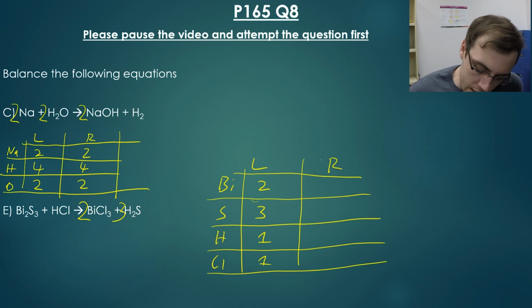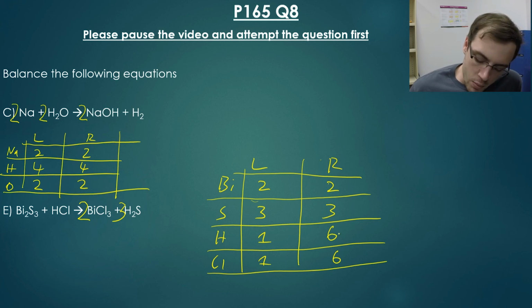So, how many of beryllium, Be? We have 2. Now, chloride, we have 6. Now, 3 lots of sulfur, so we're going to have 3. And H2, so 2 times 3 is 6, so we're going to have 6 hydrogens. Now, we can see over here that we have 6 hydrogens to 1 hydrogen on the left, 6 chlorides on the right side, and 1 chloride on the left. So that's pretty easy to rectify because we're just going to put a 6 here.